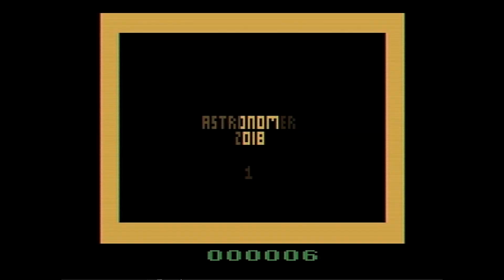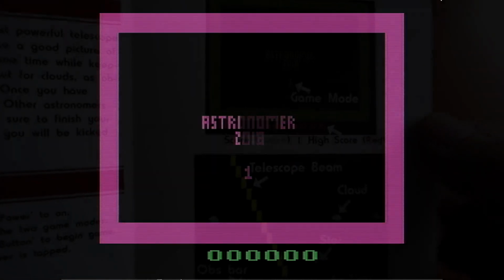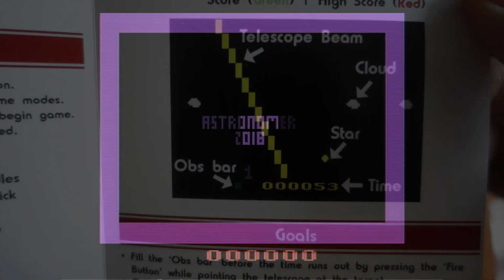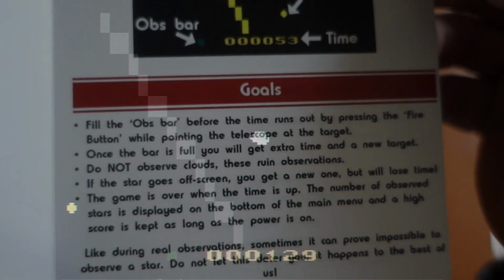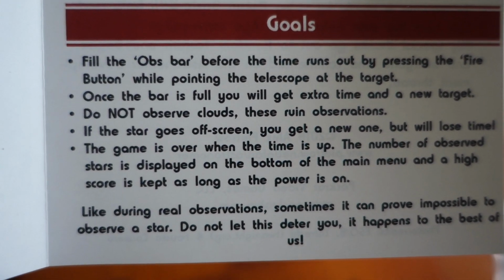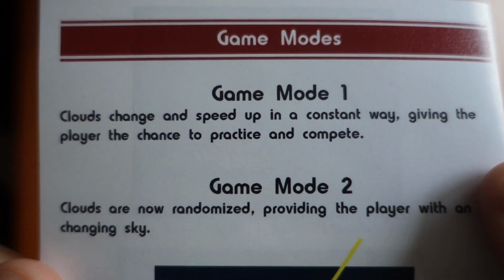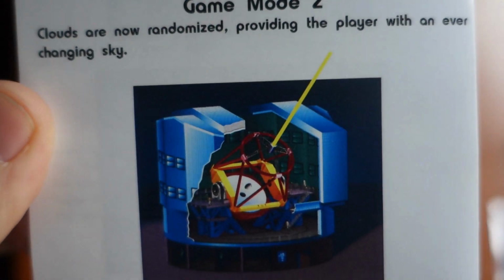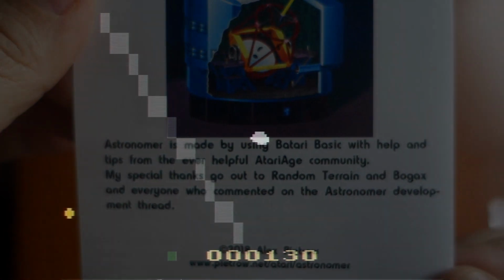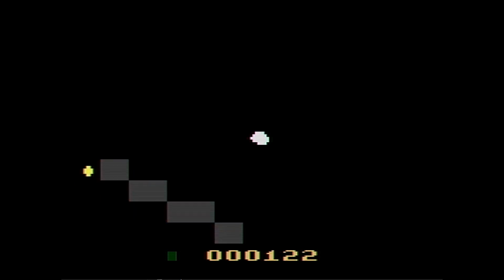Astronomer is a single-player game. The title screen displays the game's name and the year it was released, 2018. Below that, the game mode is displayed, the default being 1. Pressing select on the console will switch between the game modes 1 and 2. In game mode 1, the cloud speed and size are consistent throughout the game, while in game mode 2, the cloud speed and size are randomized, making the gameplay less predictable and more difficult.